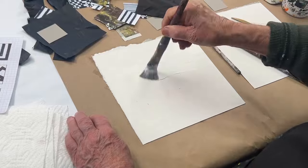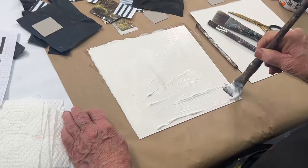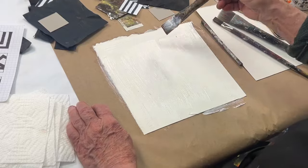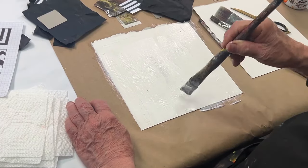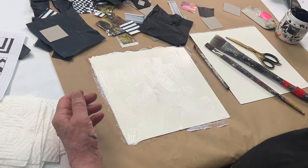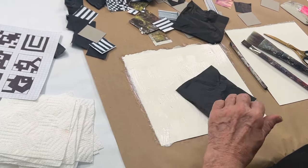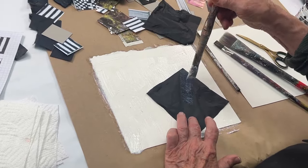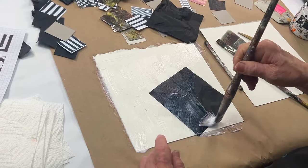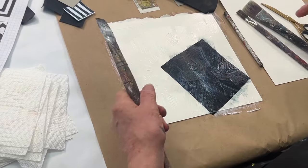I put a lot of glue over the entire piece of paper — a lot of it — that way I won't have that occurring bubble that people complain about all the time in a collage. This is my play time. Remember, it's falling boxes. I put glue on top too — in other words, I'm encapsulating, putting glue underneath and on top.